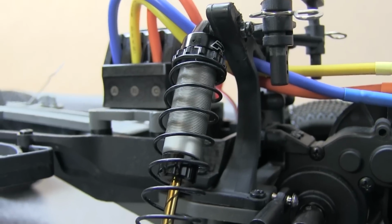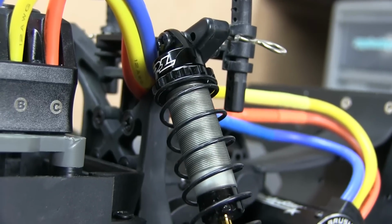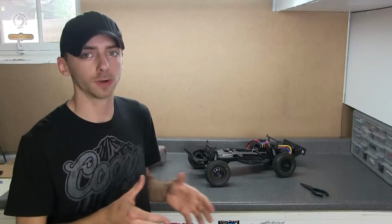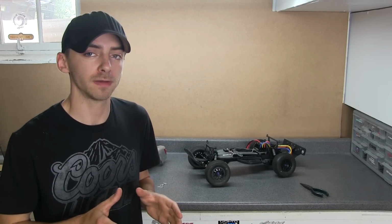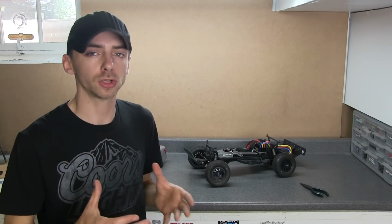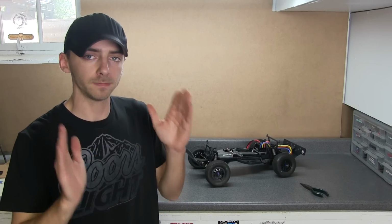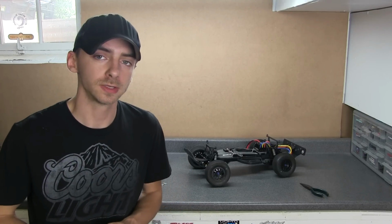So as you guys can see here, I do have the Power Stroke shock bodies on the truck, on both the front and rear. However, the springs are not the same. I'm actually using springs from the Pro Spec spring assortment kit, which is a full one-bodied spring, versus the Power Strokes having actually two springs. A tighter, stiffer one on the top, and a softer one on the bottom. So it's got a dual spring rate setup normally with the Power Strokes. But with the Pro Spec, you get a one full body, full length spring that works also with these shocks.